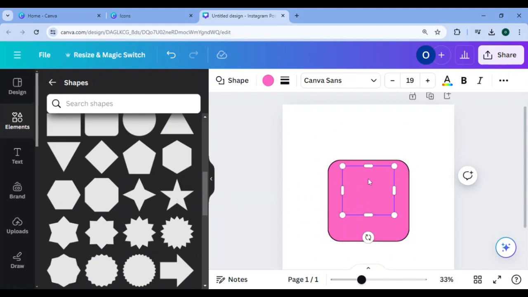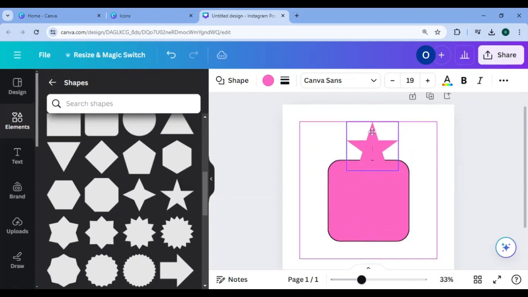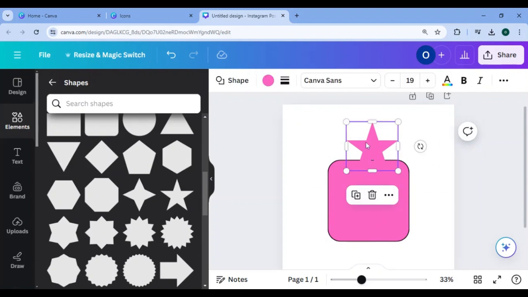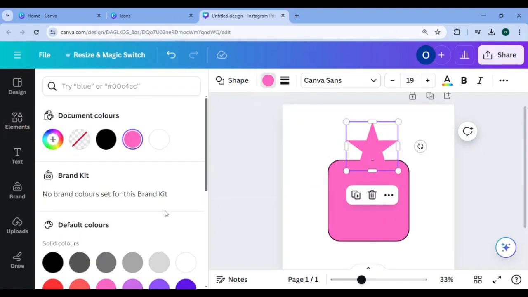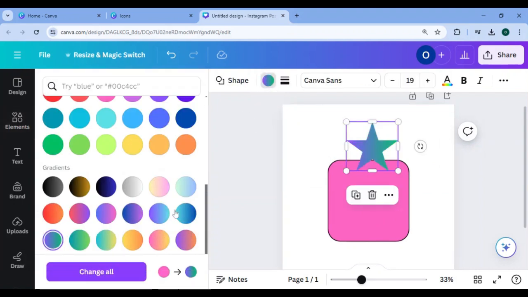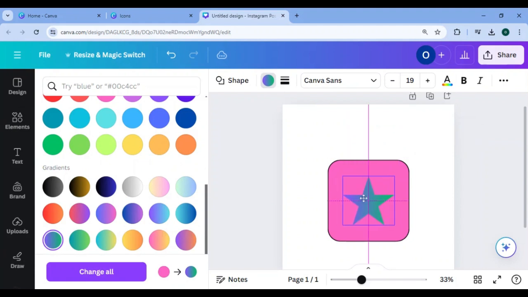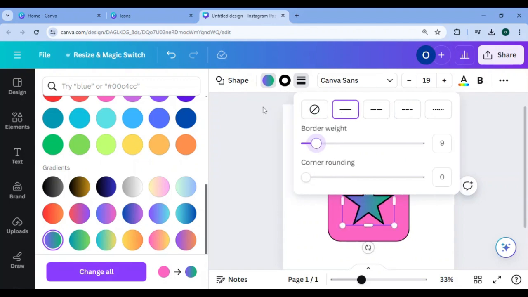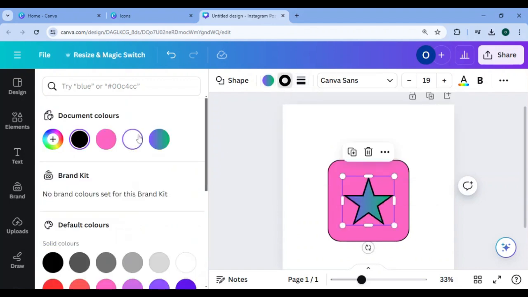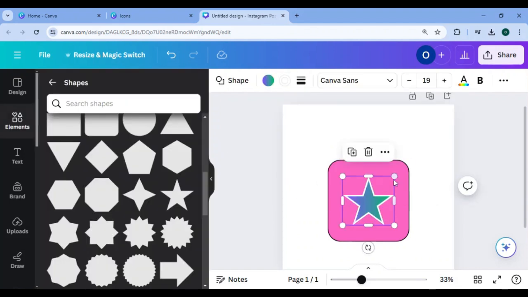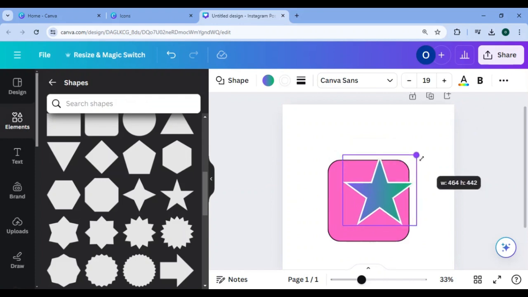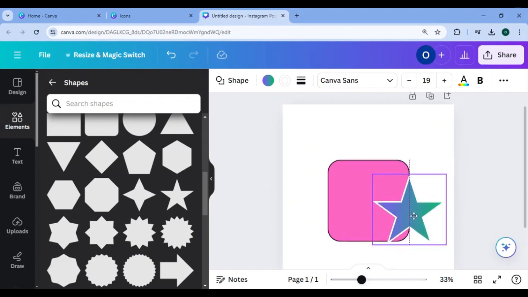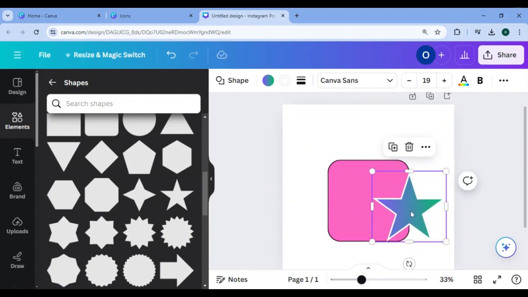It's not visible here because the color is the same as the first shape. So let's change the color of this. We could decide to use a gradient color like the other time and pick something like this, add it to the design. I can also work on the border to increase the border weight to make it visible, change the color of the border to white. We have this. So you have two shapes already, this and this. You can adjust it whatever you like. Now we have two shapes.